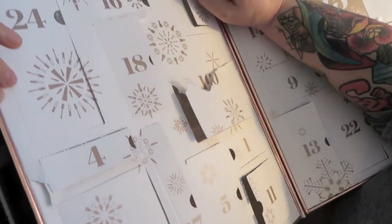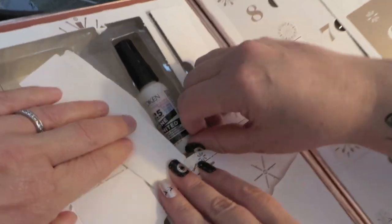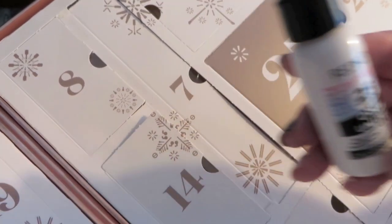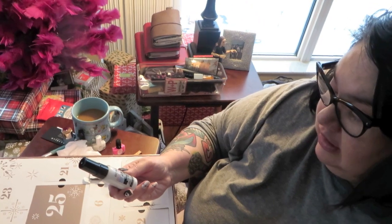Are we caught up? Yes, we're caught up. So this one — there's two, I'm going to open two today because it's got the 25. For some reason we're going to be behind on this one. Hair product: 25 benefits, one united multi-benefit treatment. Protects, softens, color protects — the whole bit. So it's probably like a really nice multi-benefit treatment. You put it on before any of your other styling products to prep. Very, very impressive — a Redken product. Impressed.